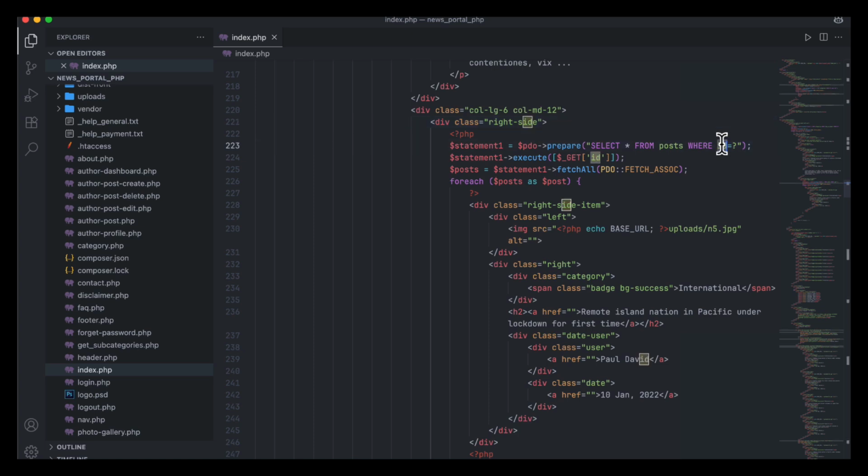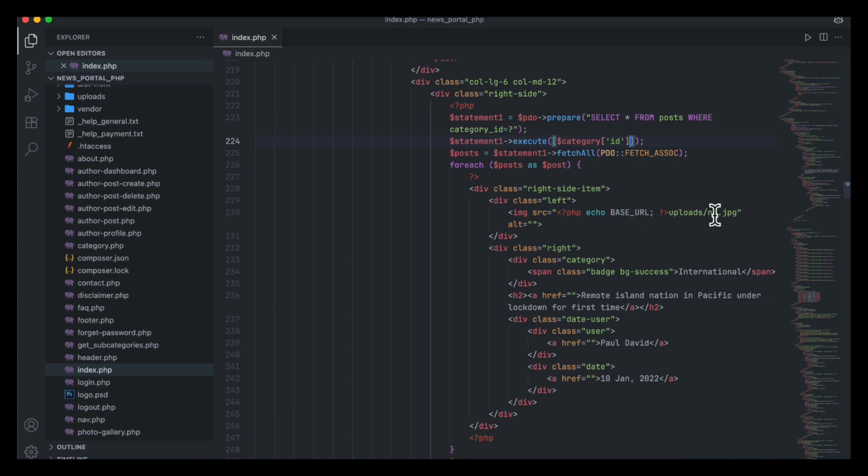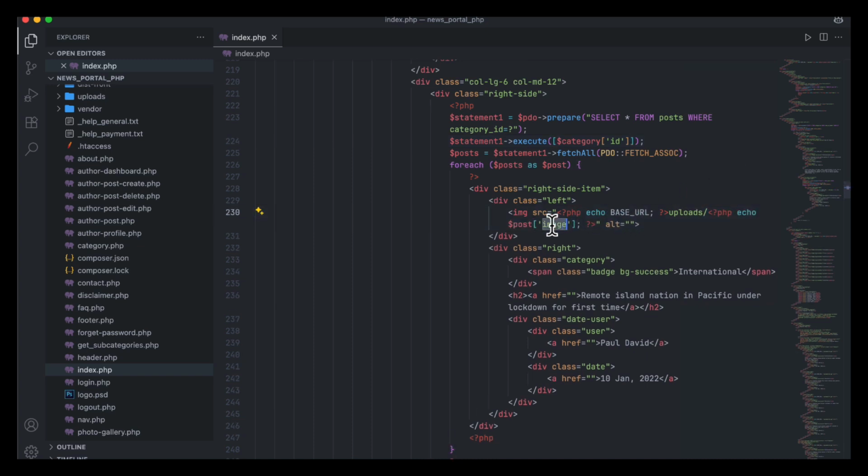So post where, so particular this category post I will have to show. These are the main categories. So here I will write where category ID will be which one. So category ID means here category of ID, and posts are here. Okay, the post here, instead of photo I am going to show the post of featured photo, and the post has select all. Here you see, sorry, select all, and here from post where category ID.